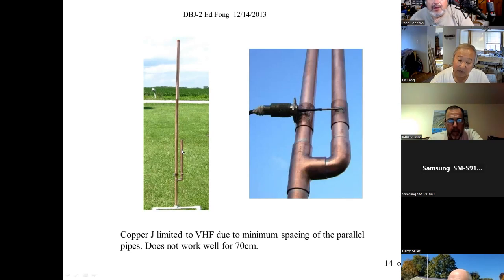But at UHF, we find that this transmission line is not valid anymore. It's too wide, right? At UHF, you're only talking about 5 or 6 inches for a quarter wave. And this is just too wide. By the time the UHF signal propagates down here, it's not a very good match. So you lose a lot.